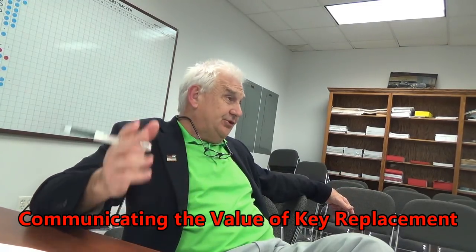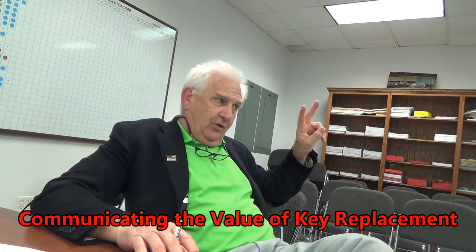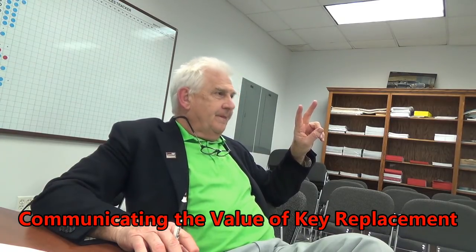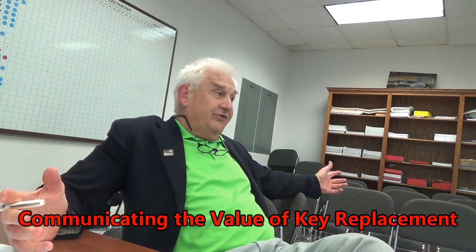Correct. We're going to provide you key replacement, complimentary for 6 months. You can lose up to 2 keys during those 6 months. We hope you don't, but if you did, we would replace them both. We'd pay for the programming. And again, the business manager will go in more detail about it, because you'll definitely want to extend this coverage.